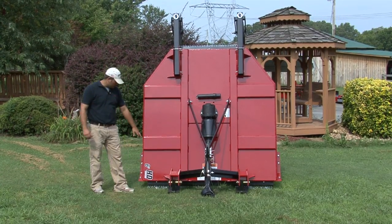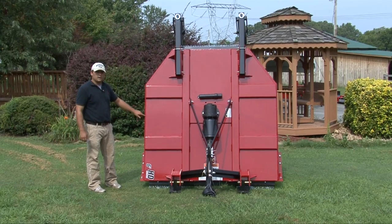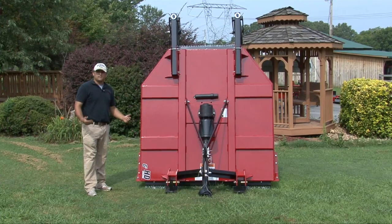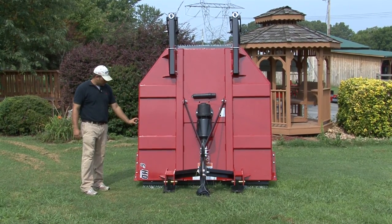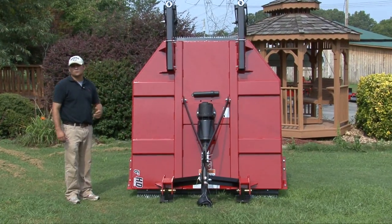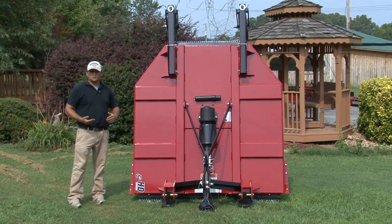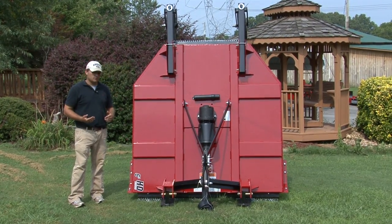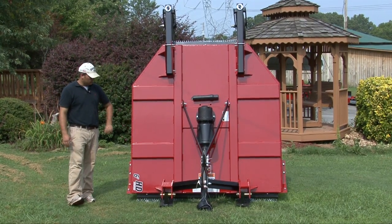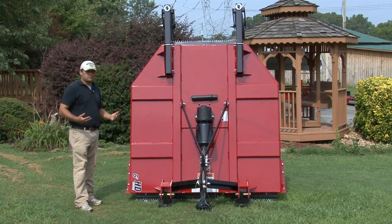We also have our solid welds, just like on every rotary cutter we build, all the way around the entire cutter deck. A lot of other manufacturers stitch weld, so they may have a 2-inch weld here, skip, 2-inch weld here, and so on and so forth. The main reason why we do a solid weld is because over time those stitch welded cutters, the top deck starts pulling away from your sides here. And with a nice solid weld all the way around the cutter deck, we keep that from happening.